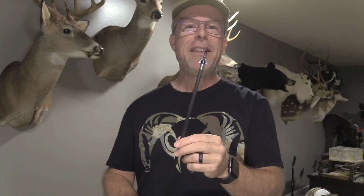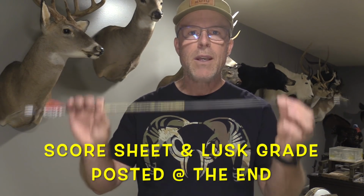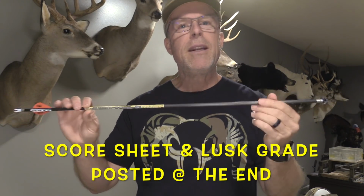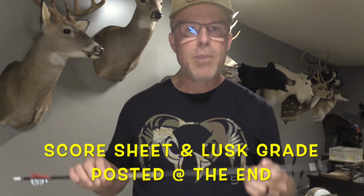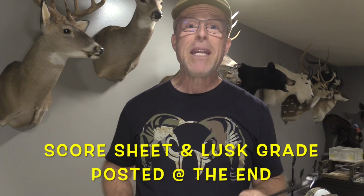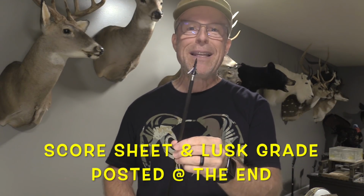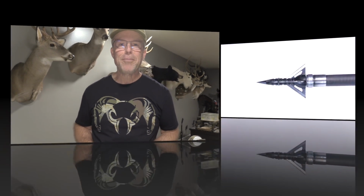I've really liked them and used them a lot over the years, but this is their new hybrid, the Assailant. And thanks to a friend of mine, Alex, who sent me a pack of these, I'm going to put them to the test. And for all these tests, I'm using my Bowtech SR6, set at 72 pounds. I'm using Bishop FOC King Arrows for most of the shots, but then on the hard impact ones, I'm using the Bishop Archery FAD Eliminators. So let's check out these Slick Trick Assailants and then see how they perform.